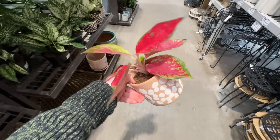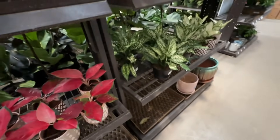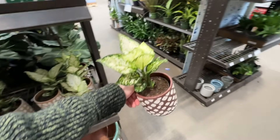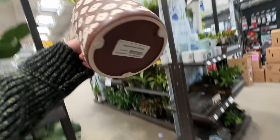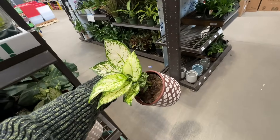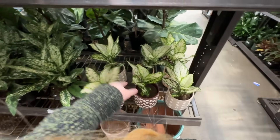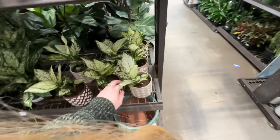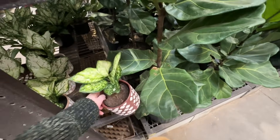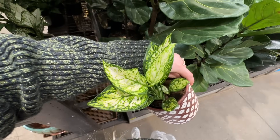Doesn't this just look like it could kill you? This is a real plant! And I like these ones — these are cute. This is a different dieffenbachia. I love the pot first of all — $14.98. That's so aesthetic. I actually think this is the first time I've ever said I really like a dieffenbachia before. It might just be the pot — no, that's gorgeous. Oh my god, am I getting older?